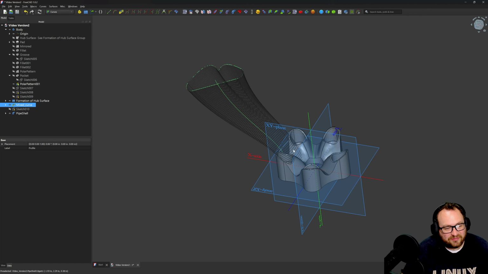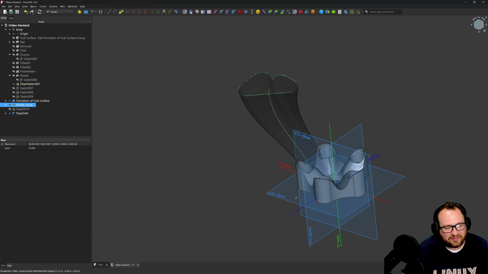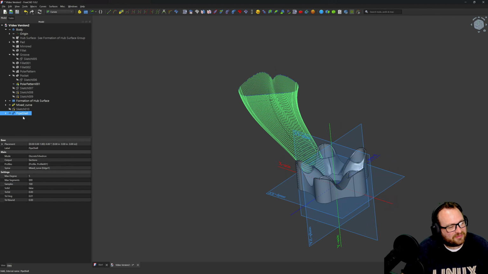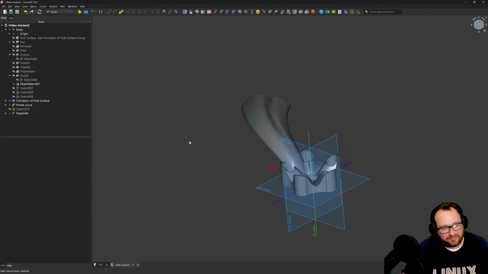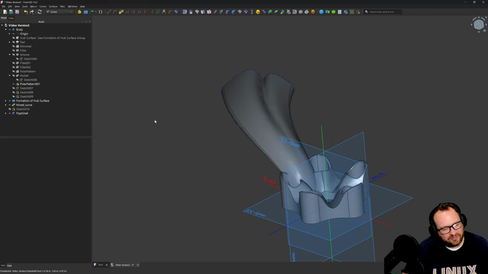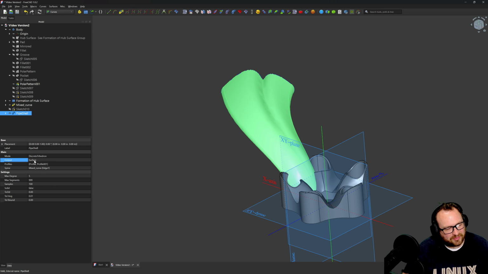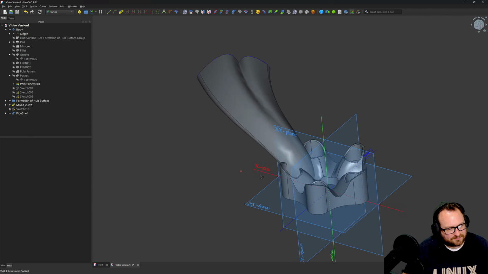So this is what our spoke looks like right now. I can stand on my pipe shell and change some of these properties. So the output, let's make that, instead of sections, we'll make it a surface. And it converts that to a surface. Much more useful. We can be more useful still. So I'll go onto my pipe shell, and we're going to select solid is true.